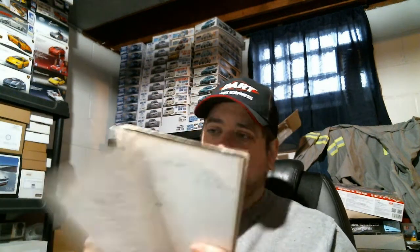This has clear parts in 2 colors. I should probably get my list out so I know what I'm talking about, because I can't really keep all the stuff straight all the time. And actually, I didn't write anything down for it, so I guess that was a worthless grab off camera there. So, actually, it says clear parts are in 3 colors. You got your decal sheet back, and it's a very interesting study in drugs in the 1970s.